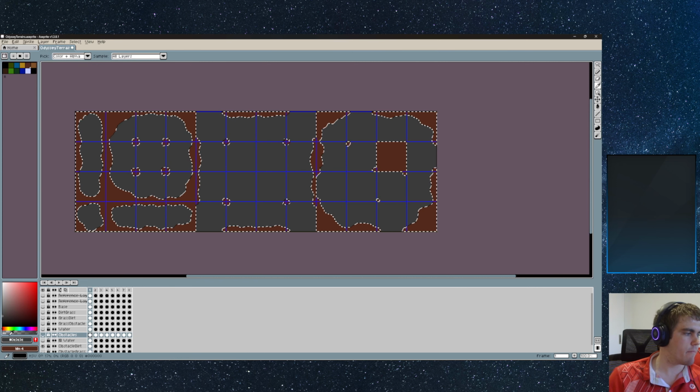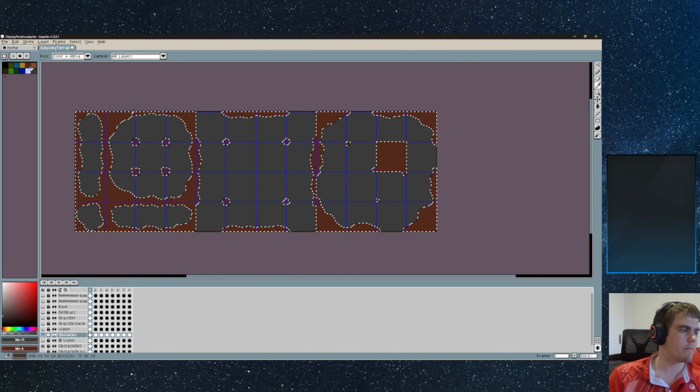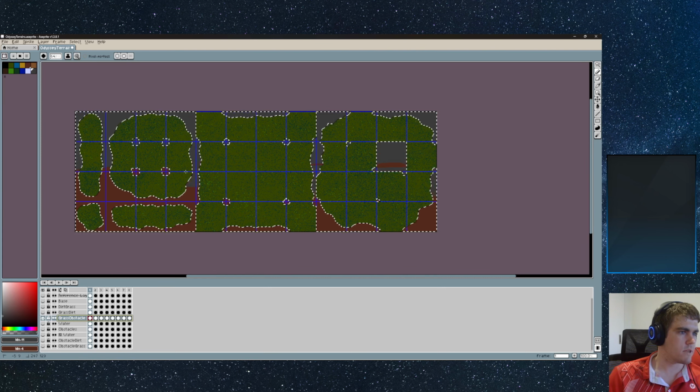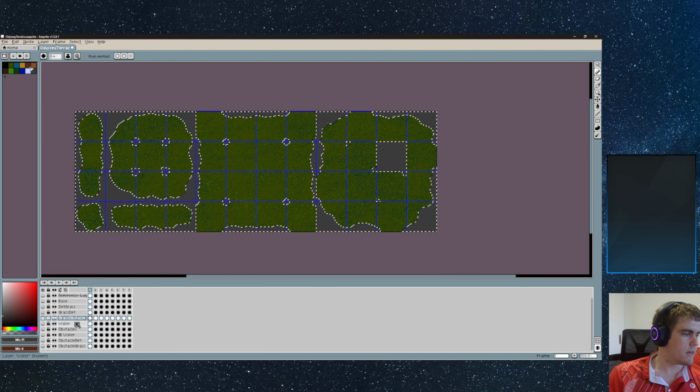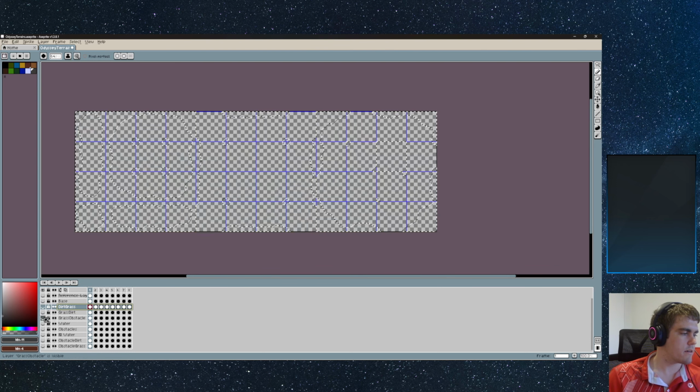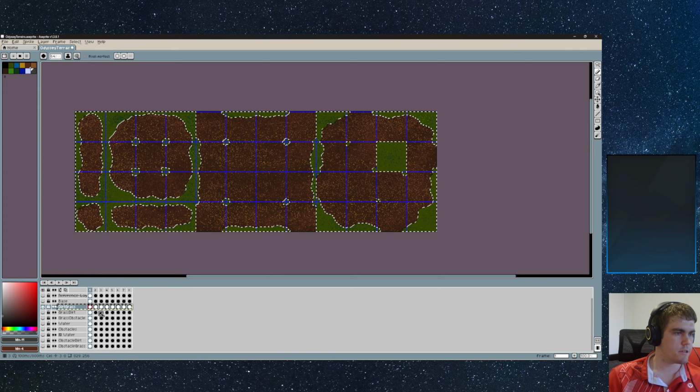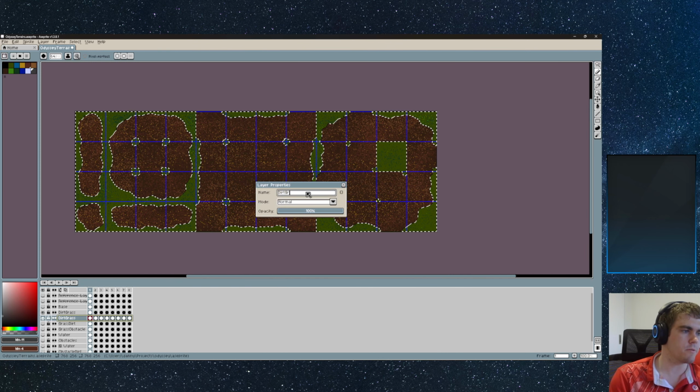I want that grey. There we go. Close enough. Okay, cool. So that's the intersection between the grass and the obstacles. And last is the... copy that, paste that. Bring that down. And that one is dirt obstacle.